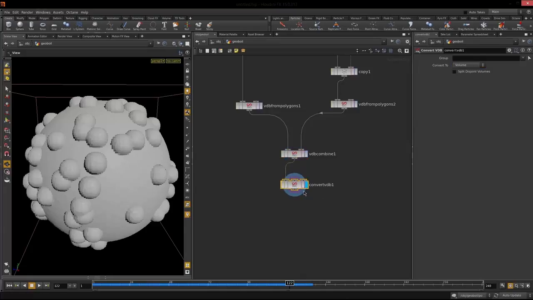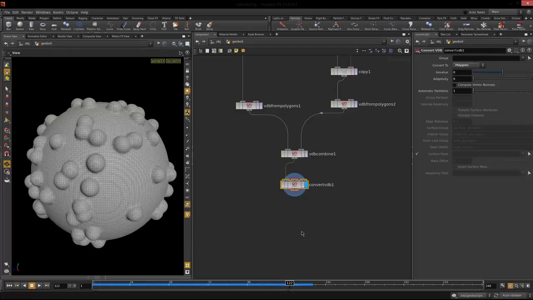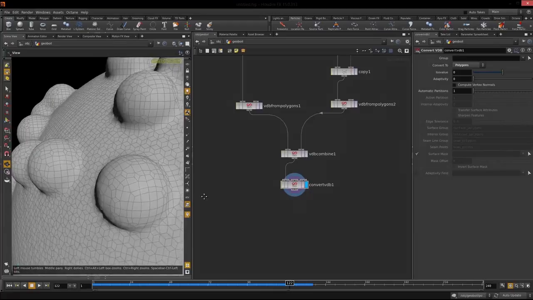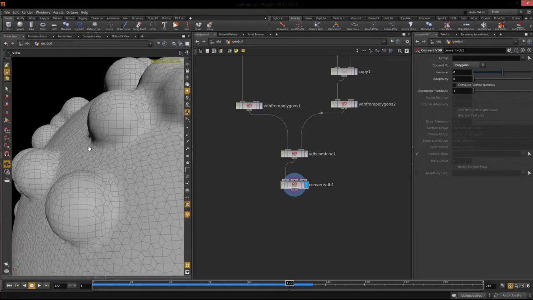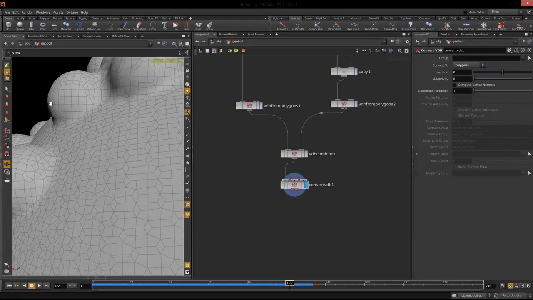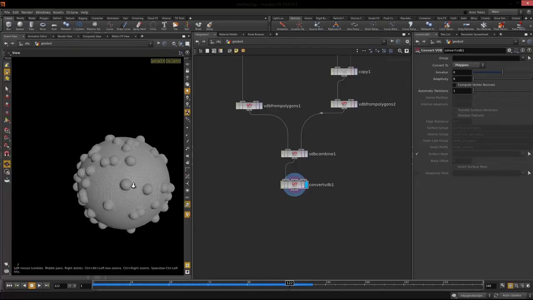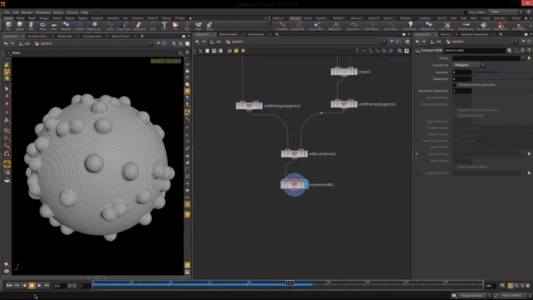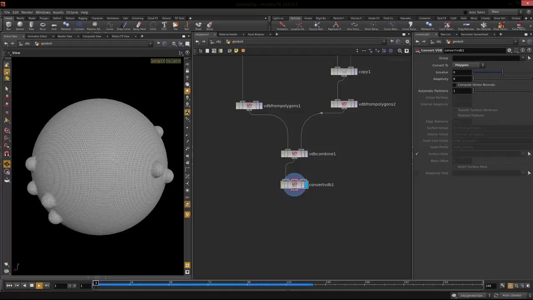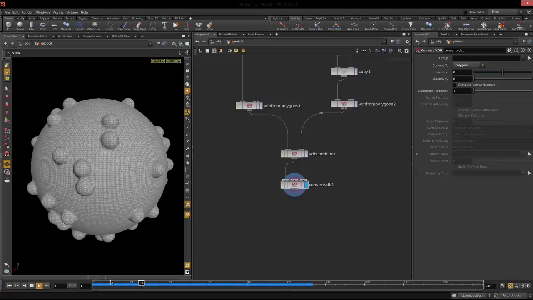So just click the Convert VDB node and set it to convert to polygons, and then it's meshed, and you get a very nice quad mesh here, and you see that we have very nice transitions between our bubbles and the main surface. So for now it's a working setup, so if I hit play, you can see that it kind of works. So they pop up and they should disappear after a while. It's generated in every frame, and for that it's pretty fast, I would say.